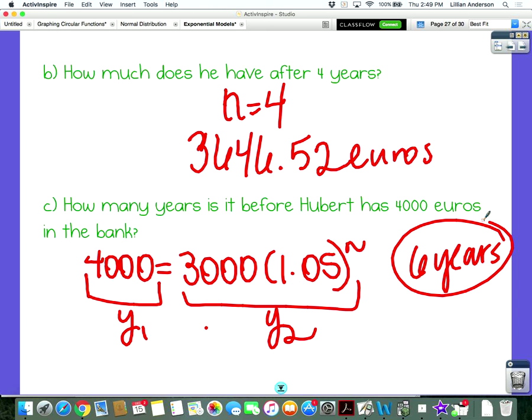Now, looking at the table option isn't always going to work because sometimes it won't be a whole number. So using that feature of plugging it into the calculator and seeing where the two curves intersect each other is going to be your best bet. It's going to be an exponential function and a horizontal line, and that's what you're looking for. That particular x value. Okay? Questions on the applications of exponential?